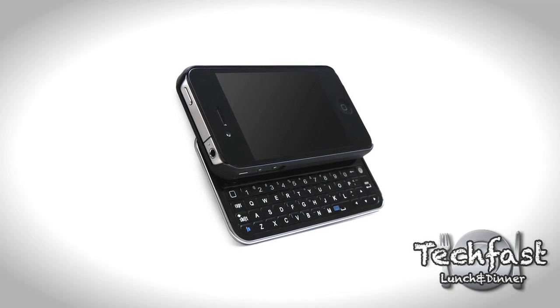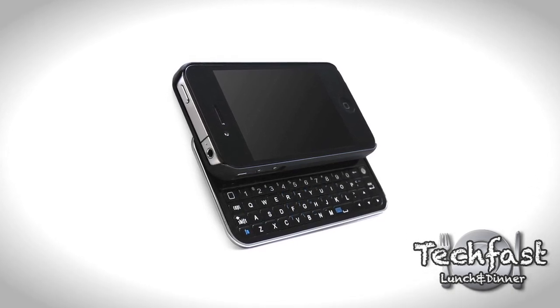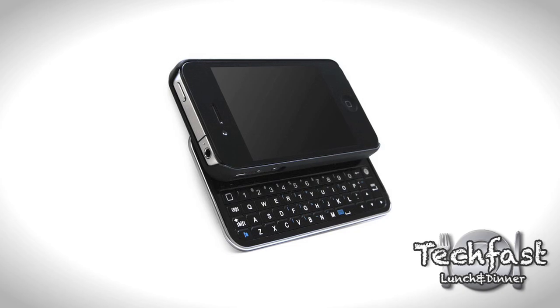There are a lot of stories going around that Apple is currently testing an iPhone 5 prototype with a flip-out QWERTY keyboard. I think that's really just for their tests and research — I don't think we'll see it this generation, maybe down the road. But I think, to be honest, Apple's really found their niche with the touchscreen and I would hate to see them go away from that.